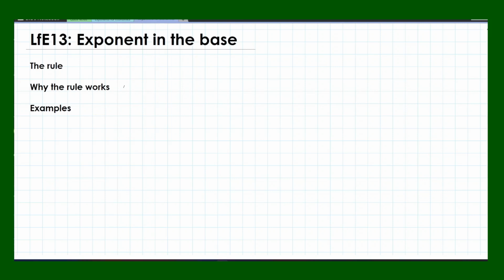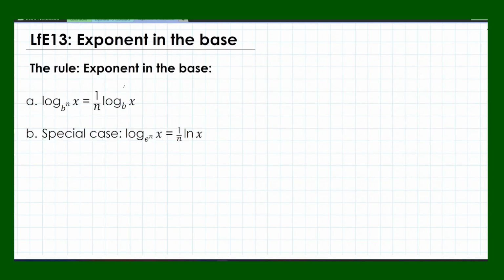This is video 13, and in this specific video, we're going to deal with the rule that tells us what to do when we have got an exponent in the base of the logarithm. As always, first we're going to discuss the rule itself, then we'll look at and prove why the rule works, and in the last section of the video, you will see plenty of examples.